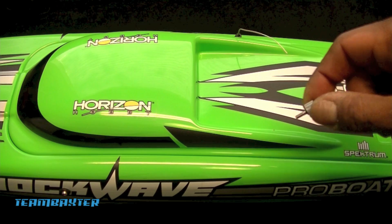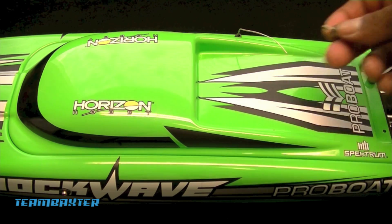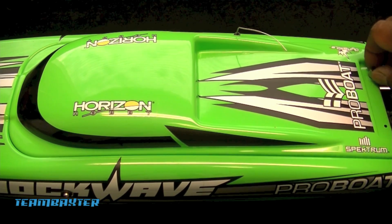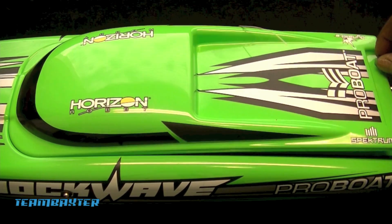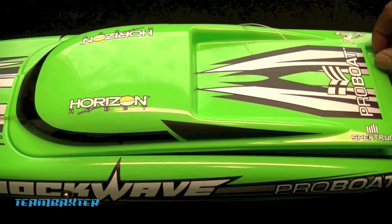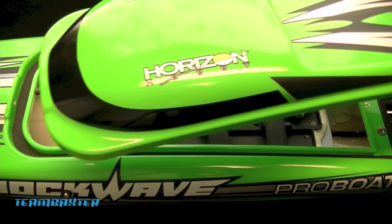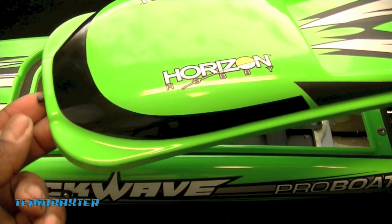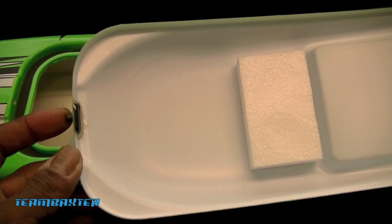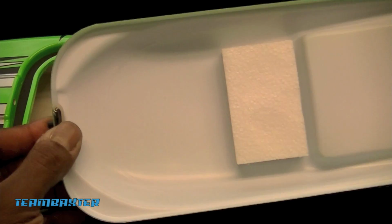So the screw came right off. There's supposed to be a little E-clip holding that on from the bottom. Not sure what's going on there. Maybe the E-clip fell off. This E-clip still seems to be on there. As you can see, I'm lifting the screw to pop the hatch. I only know that because this is the same setup as the Blackjack. And instead of two pins as there are in the front of the Blackjack, there is just one little nose that goes into a hole. That's plastic. Not sure about the durability of that.